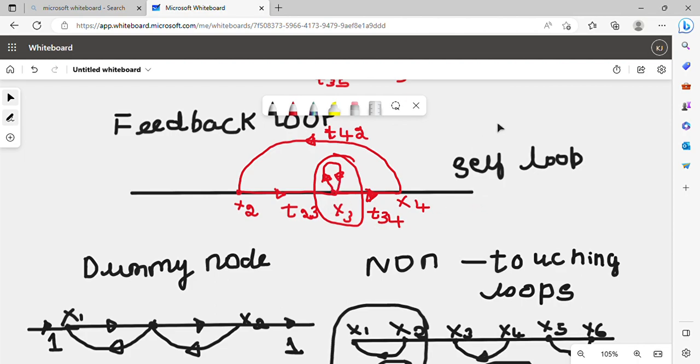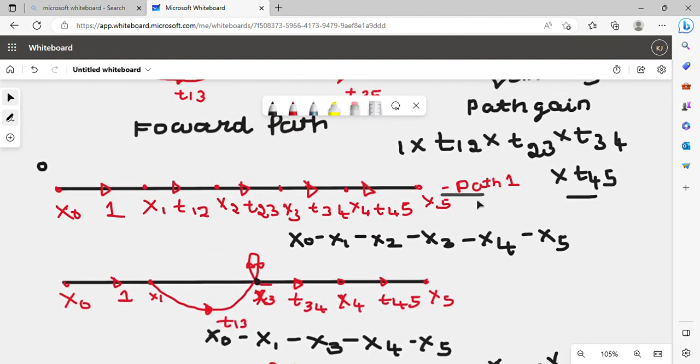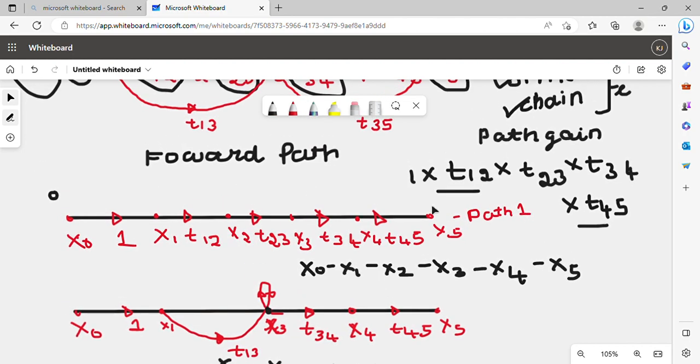And what is my path gain? I have written the path gain over here, that is the product of branch gains while going through a forward path. So I am so sorry students. Yes, so this is the product of branch gains. These are all 1, T12, T23, T34 and T45. I am showing the arrow mark, so please follow this black arrow mark. These are my branch gains, and the product of all of these when traveling through this particular forward path is what I call my path gain, and it is 1 into T12 into T23 into T34 into T45, right?